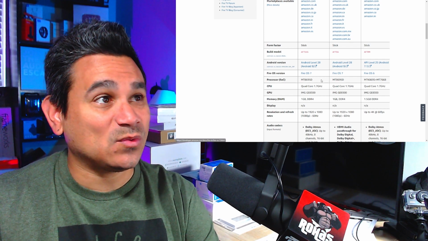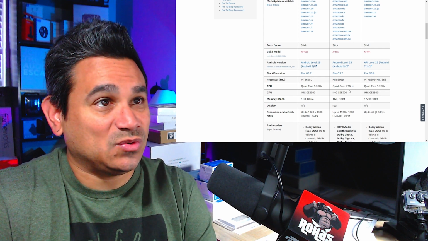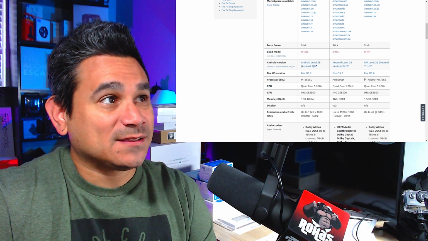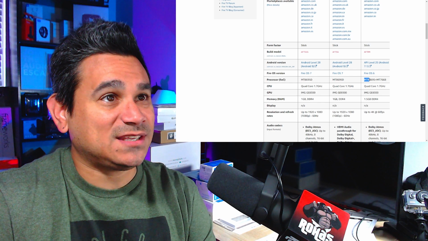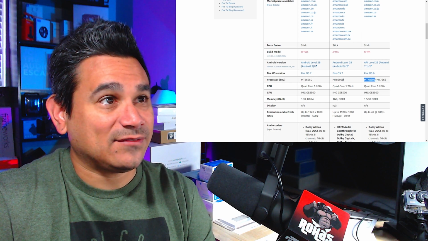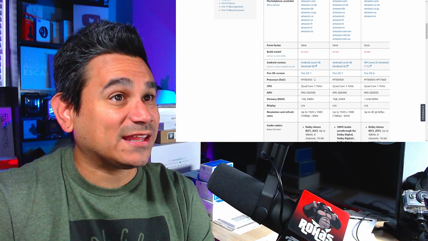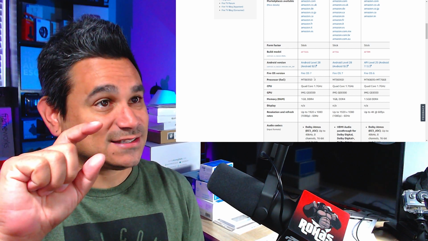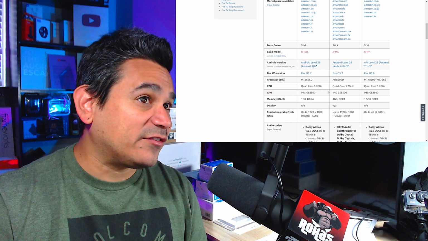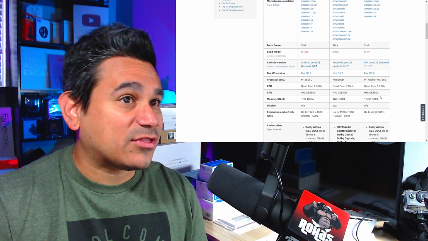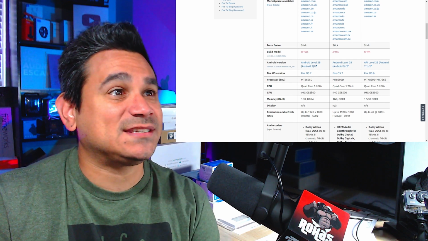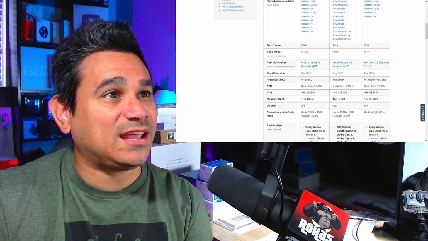Now this is where it comes down to the nitty gritty. So your processor has the MTK 8695. This one also has the 8695. Both of these do, but they have the letter D. So this is the next step up above it. All 3 of them are running quad cores. All 3 of them are running the same exact GPU, the GE 8300.